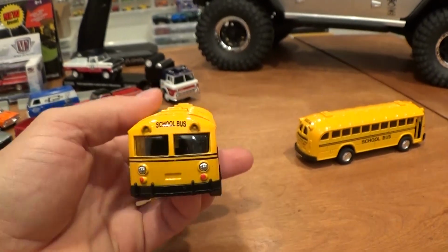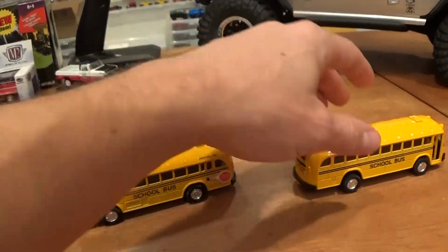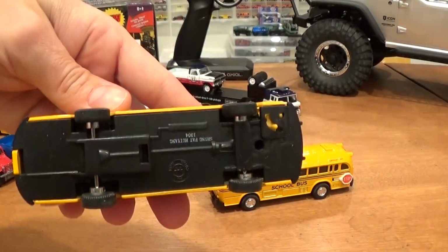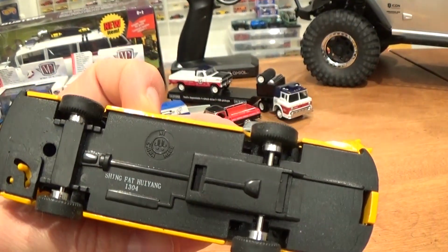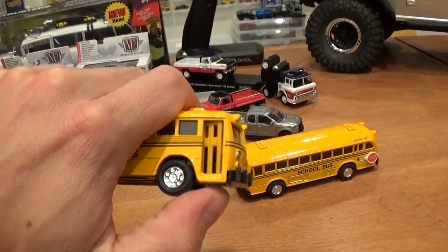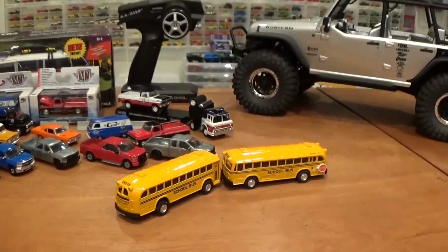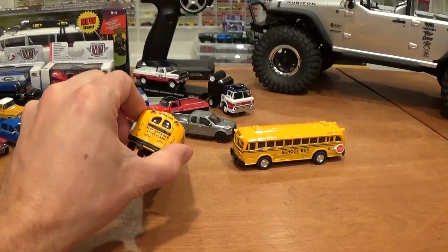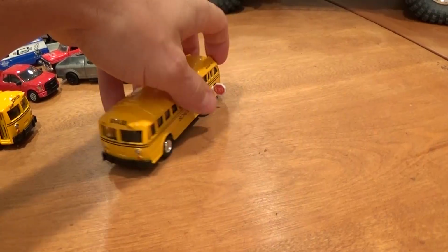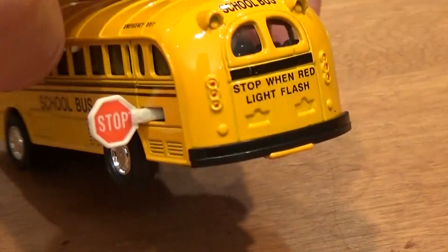And I remember on a trip to California years ago seeing these things all over the place. It's almost like they've got a restored fleet of, I forget what type of bus this is called. I'm going to have to look into that. Probably doesn't say. Nope, doesn't say anything on the base at all. But it's got these nifty little doors that open. The wind back with the rubber tires. So I was going to do some custom work with them. Just kind of neat. Got little signs that come out, little stop signs. I think I only paid about $6 for these things, so I thought that was worth it.